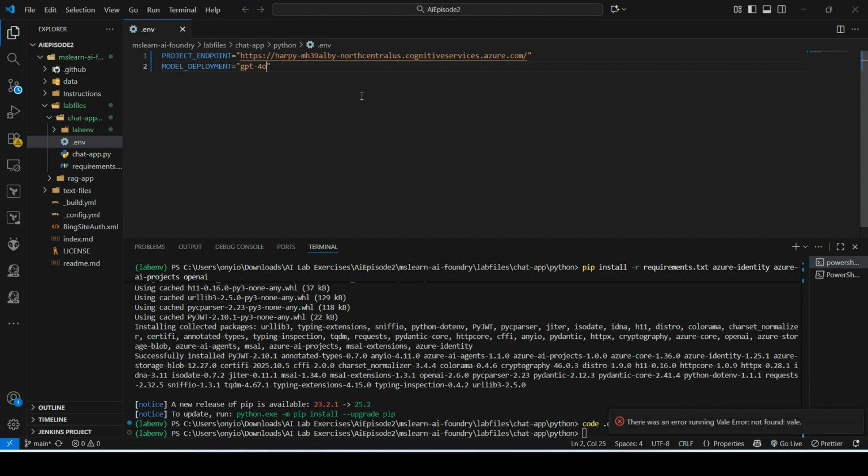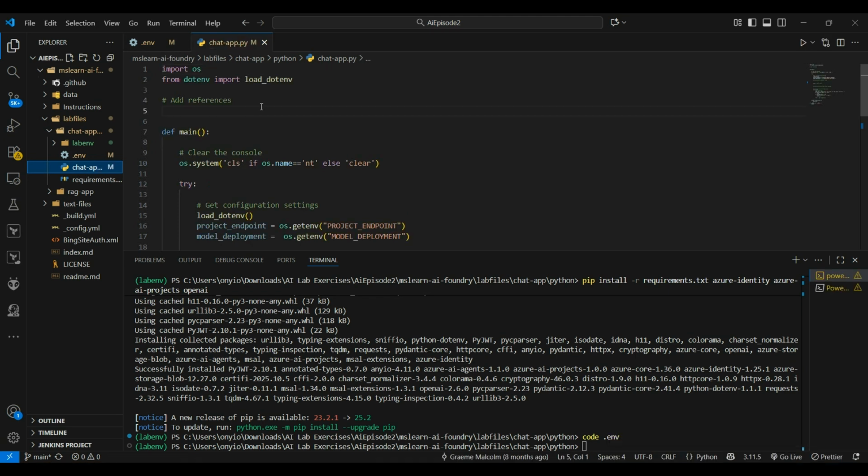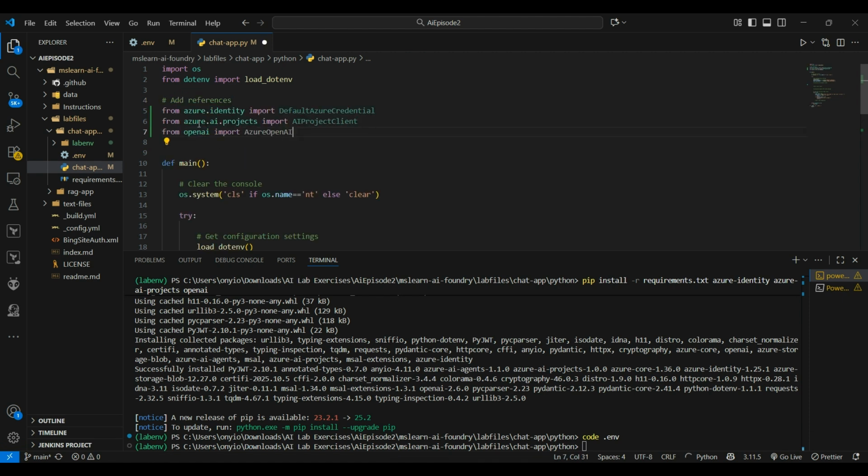So now that we've done that, the next thing we want to edit is also the chat app.py file. So in this code, note the existing statements that have been added at the top of the file to import the necessary SDK namespaces. So next, you're going to find this add references, which is in line 4. I'm just going to update it to reference the namespaces in the library that we previously installed. So if you remember earlier, we did pip install and then we installed Azure Identity, the project, OpenAI. So we're just referencing that here.